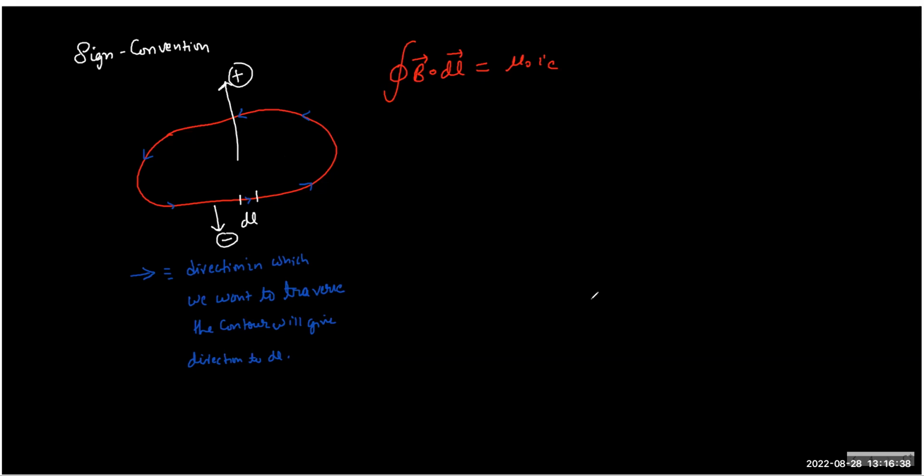Yes, sir. Sir, so we actually know in which direction the current is going. So we keep it like that and we curl the finger along the route. No, we choose the direction to traverse. Okay. So in that direction, we consider wherever our thumb is pointing as positive and the opposite as negative. Correct. Very good.